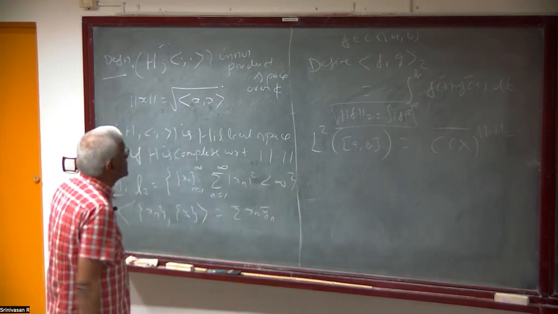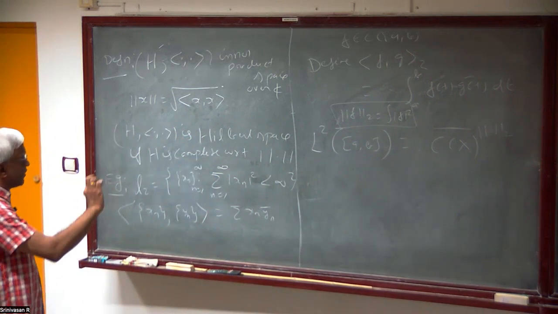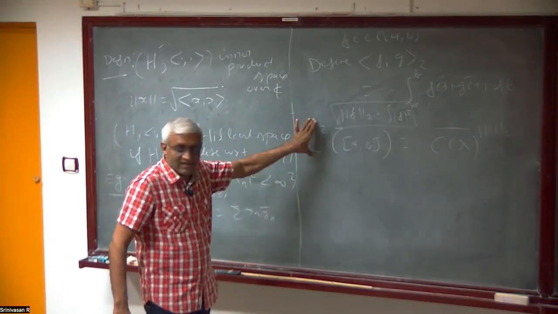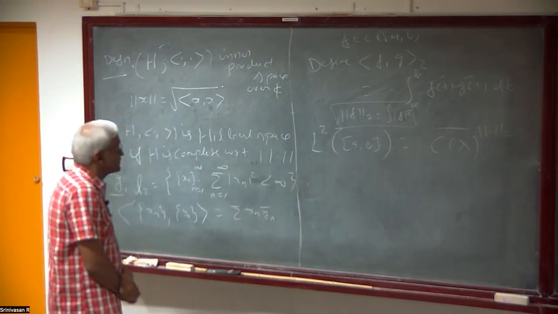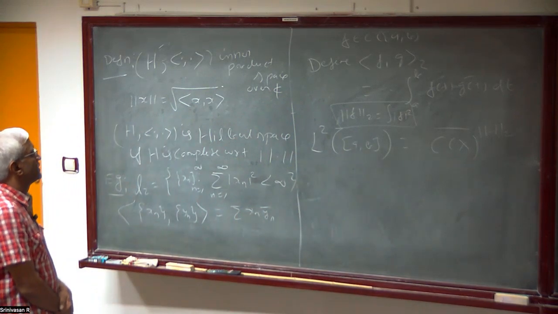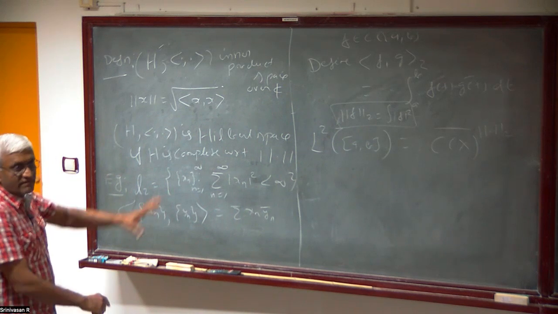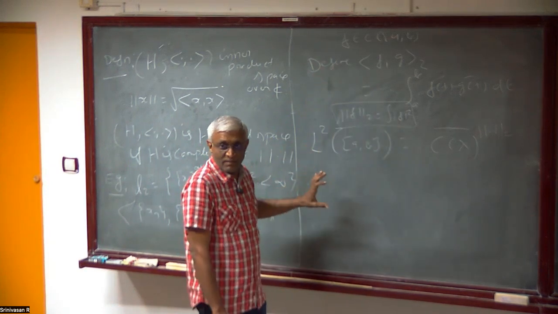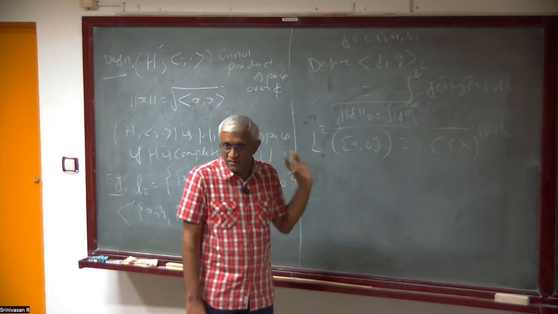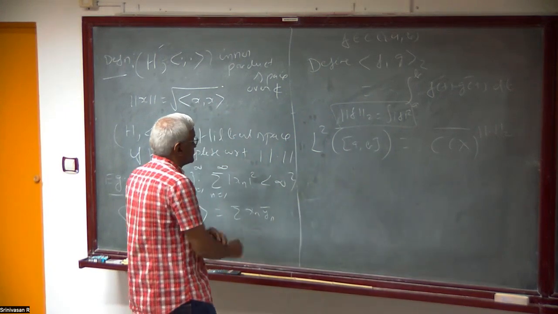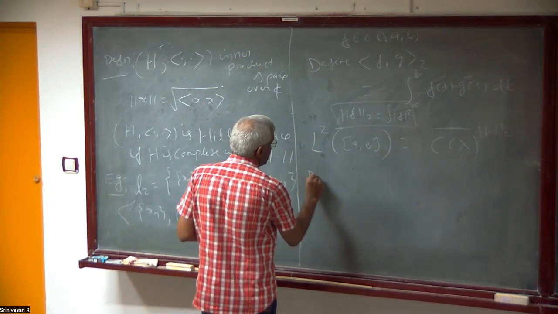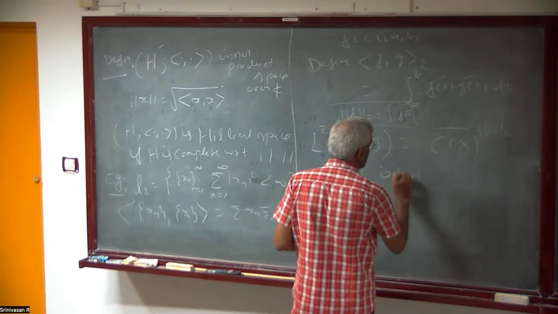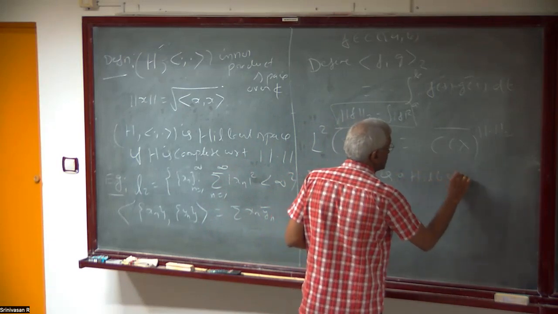So this is what we are going to deal with. We are going to deal with this inner product space. The definition is clear. You take continuous functions. We will be dealing with continuous functions only, but we have to deal with an inner product space, so I am completing it with respect to this inner product. That's all. So this is a general definition, which is a Hilbert space, which is a complete inner product space.